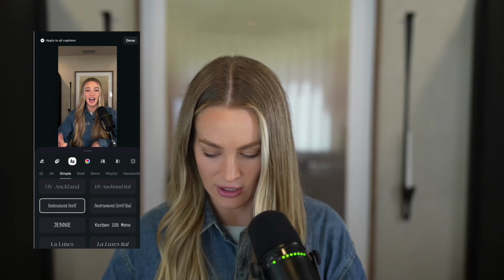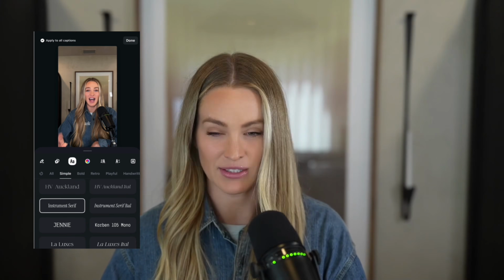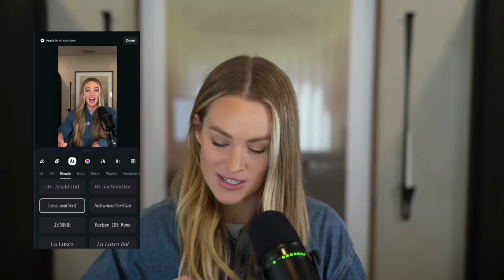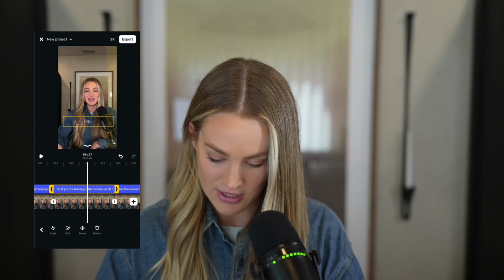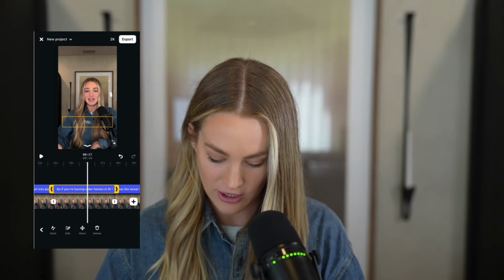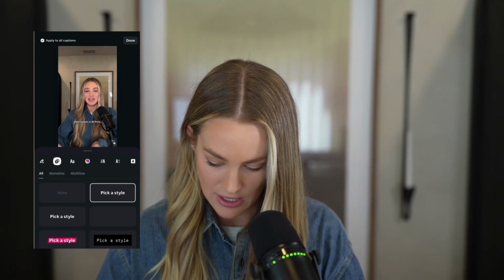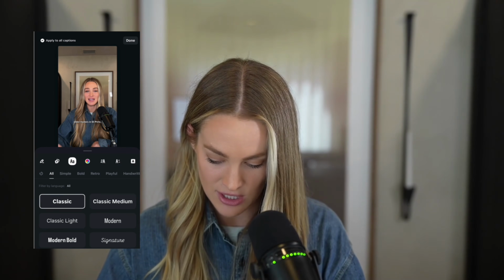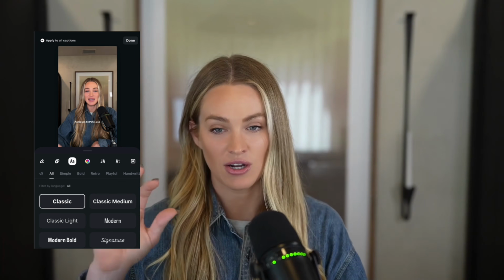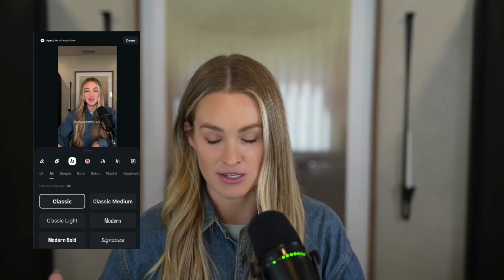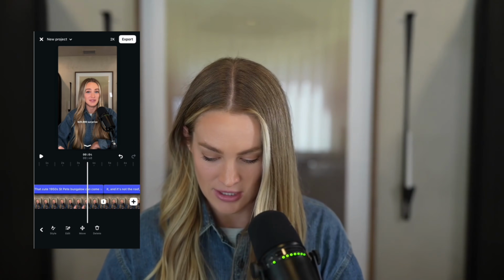And I like to click on the icon on the very top right that removes the border. I think that the border just doesn't look very aesthetic. I always like to remove that one. And then I have this nice view. Another good style that you could do is just the regular captions. And then for the font, use classic because that is pretty much the same font across TikTok and Instagram. So you could repurpose this on TikTok with that. That's another good font. I'll use that one as the example here.